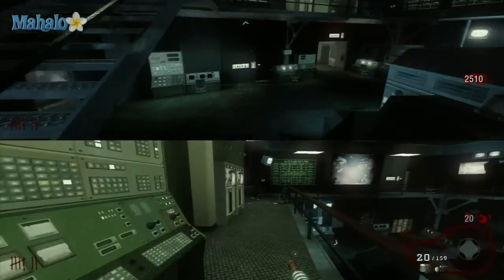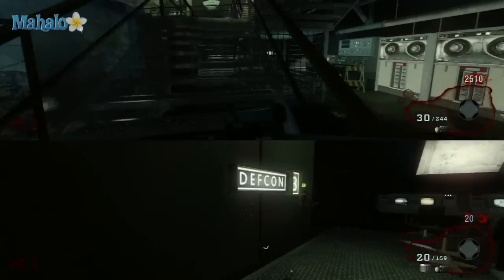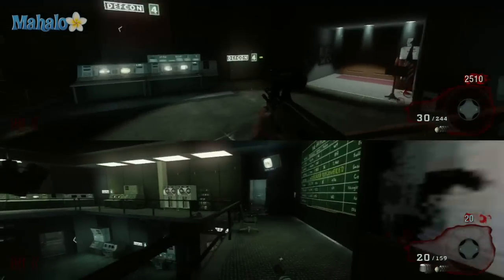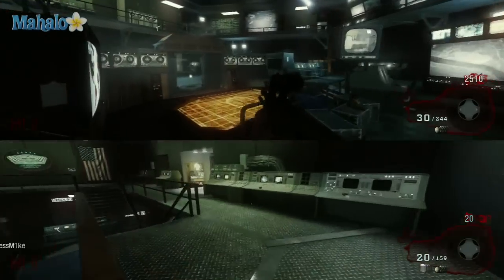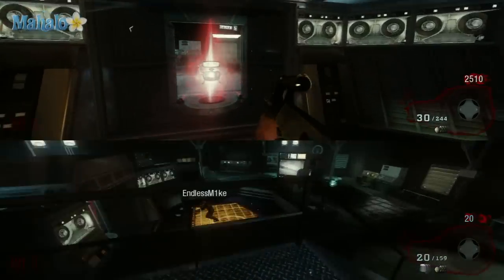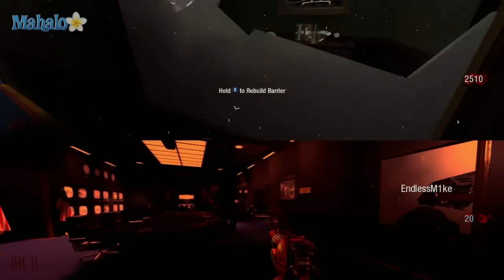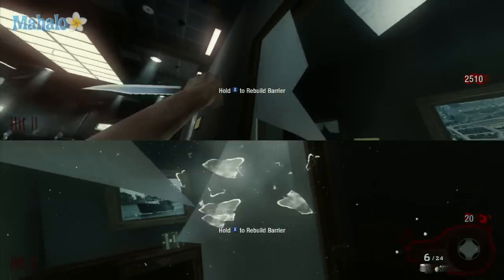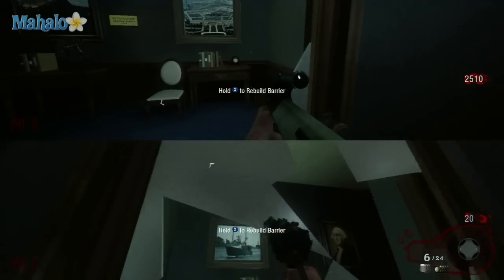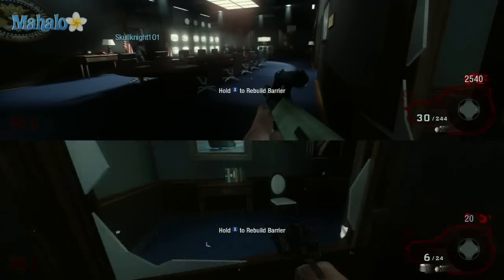What you want to do is, after you flip the power switch on in the basement, you come up to the middle level, and you'll see all these green switches on the wall. And Wes will tell you what those do. You want to flip the 4 DEFCON switches, and eventually it'll get up to DEFCON 5. At that point, you're going to want to walk through the teleporter, and it's going to take you into the safe room, which has the Pack-a-Punch.